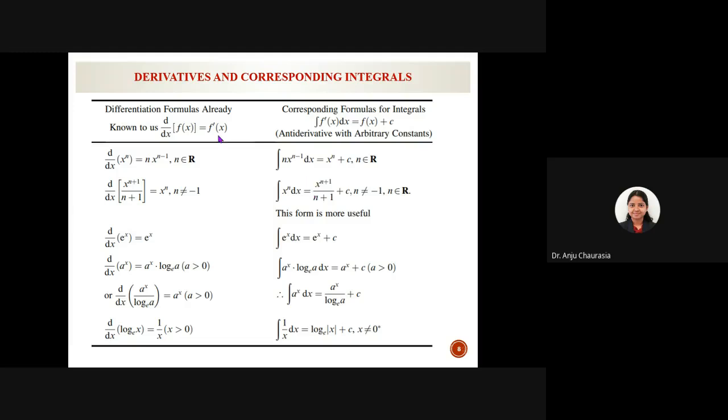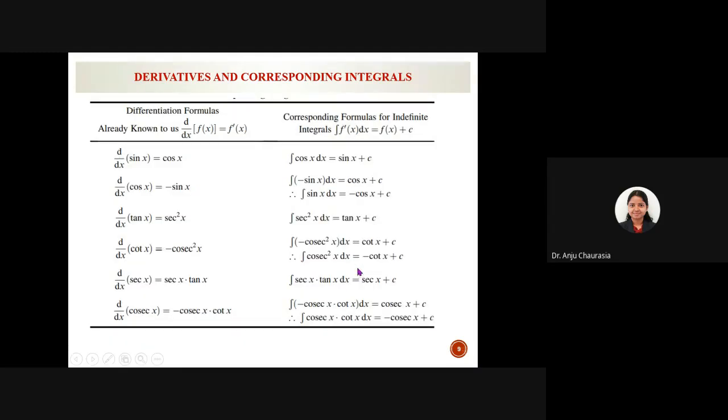So students, take a printout or whatever, but you have to remember the differentiation formulas, especially if you are giving an offline exam. As far as I know, you are PhD students and you will have an offline exam only. That's why I'm stressing this point. Please remember, because if you don't remember the formula, you cannot go one step further.